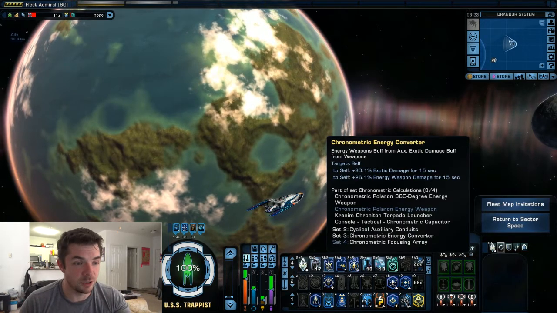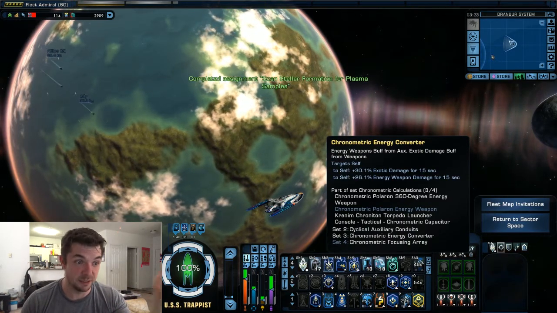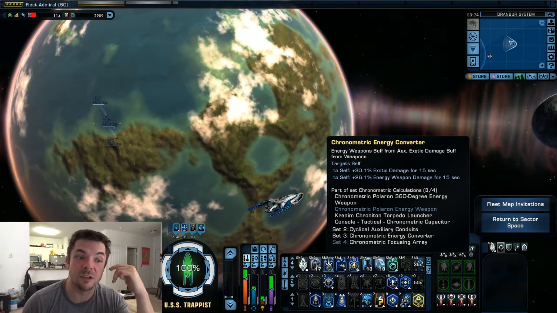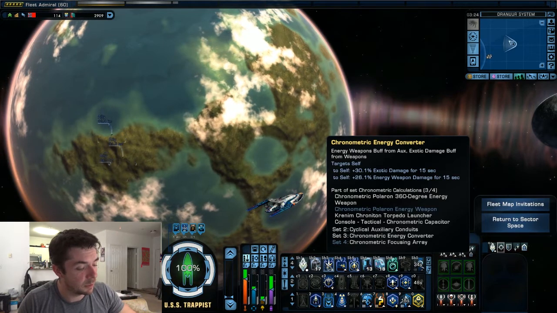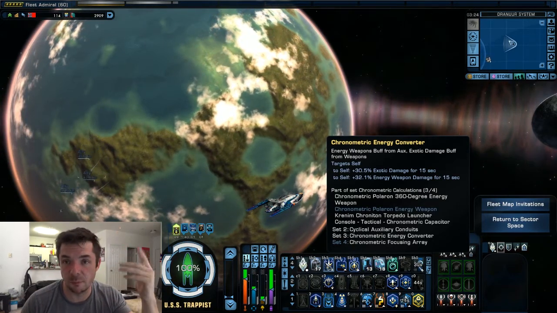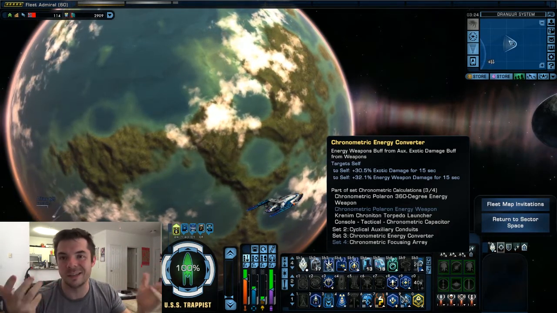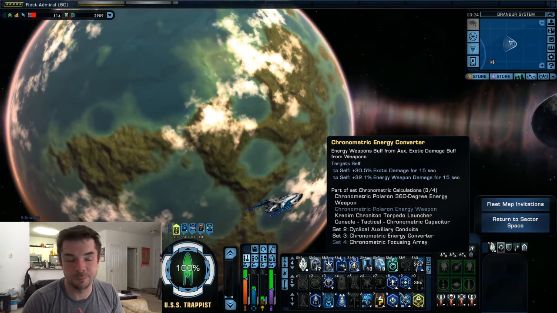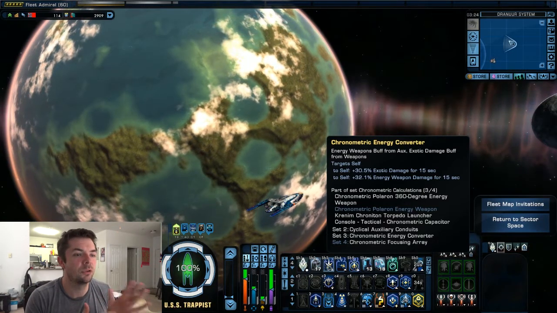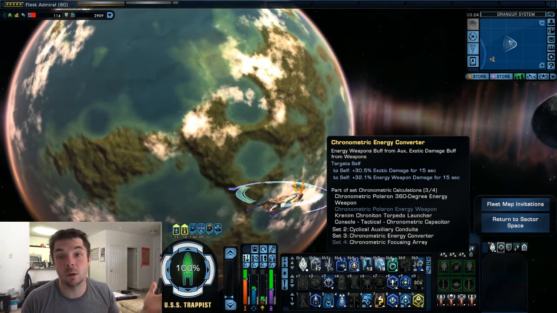It's the chronometric energy converter, and what it does is it's plus 30.1 exotic damage for 30% exotic damage, and 26% energy weapon damage. Now, is this modified by... Okay, the energy weapon stuff is modified by aux power. That's alt 6, emergency power to aux 2. So, that's fun. It helps for 15 seconds on a 2-minute cooldown.